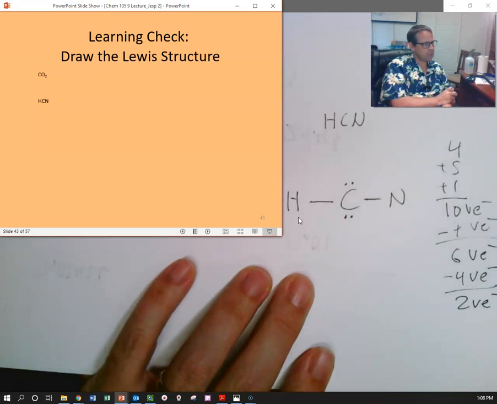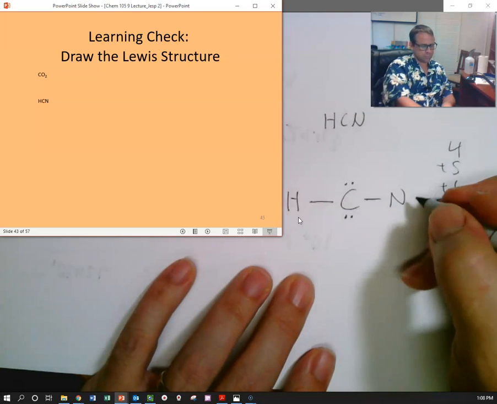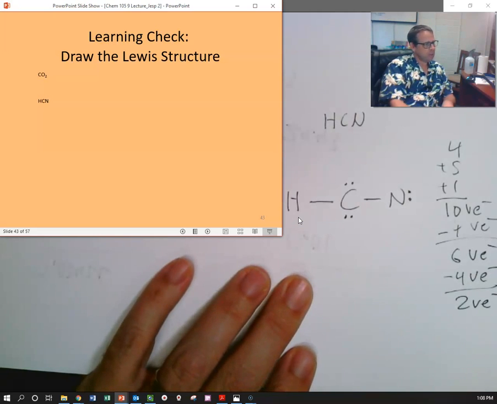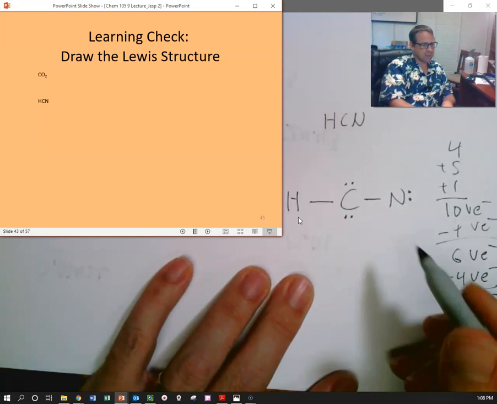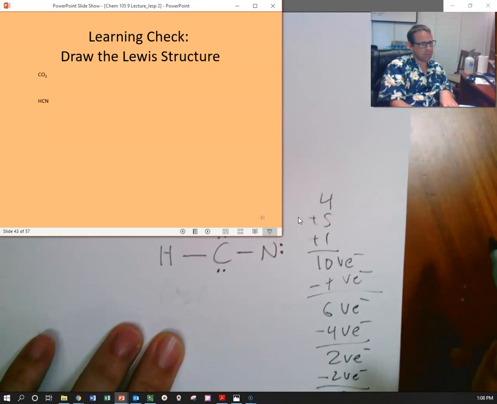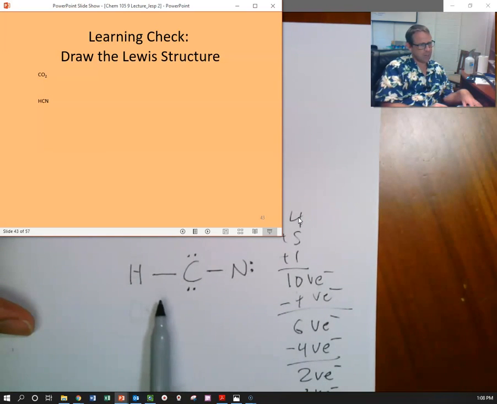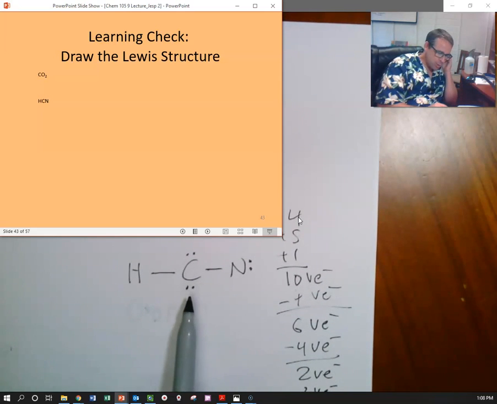Where am I going to go with those, Landon? The 2 valence electrons are going to go to the outside of nitrogen. Yeah. There we go. Okay, so I'm out of valence electrons, but I'm still not in a situation where all of my atoms have the appropriate number of electrons available to them, right? So, what can I do, Malia, to fix the situation?